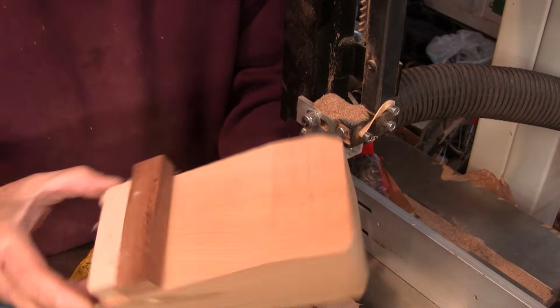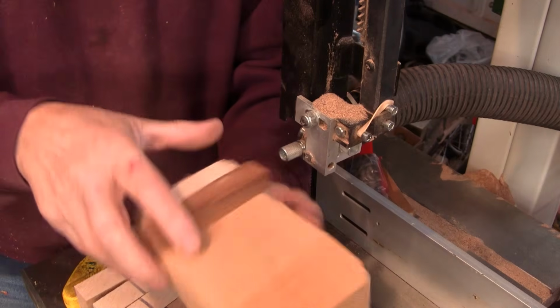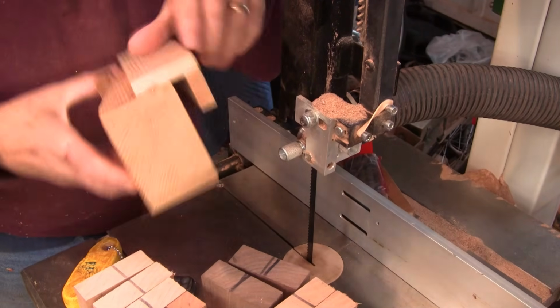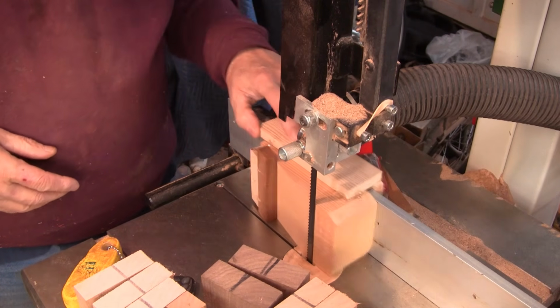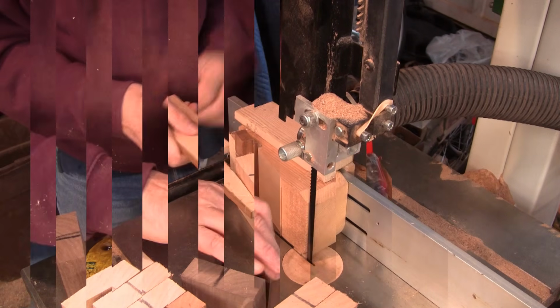I made a little cutting fixture here, and this is a 12-degree angle, and I'll have it in my bandsaw this way. I put a little saddle on here so it'll hook the fence. It'll just make it easier to have that in place while I cut through. Let me go ahead and show you how I cut these.